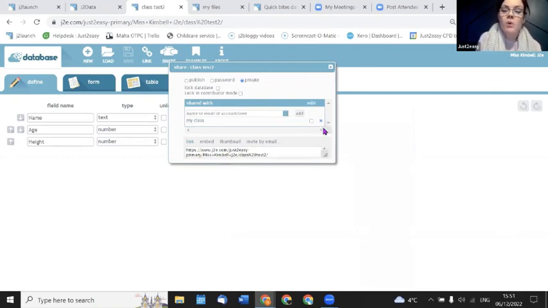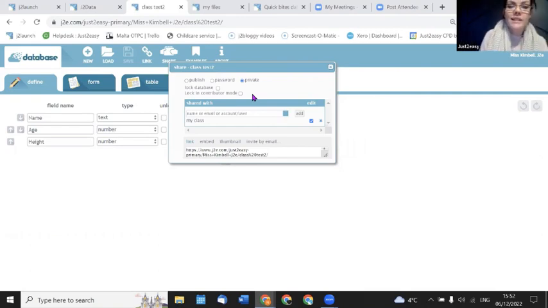Now, it's important at this point, if I want them to edit that database, if I want them to add in information, to add in a record, I have to tick that box, otherwise they won't be able to do anything. So it really depends on whether you want it to be a view-only database or whether you want them to interact with it or not. So I'm going to tick that box. Now, the other two boxes are important. We've got lock database and lock in contributor mode.